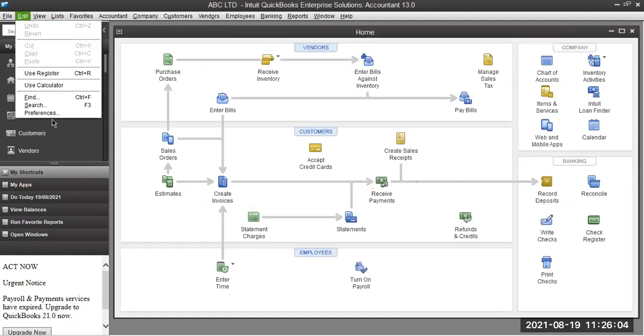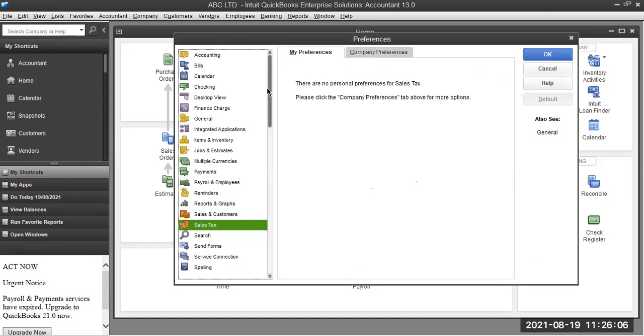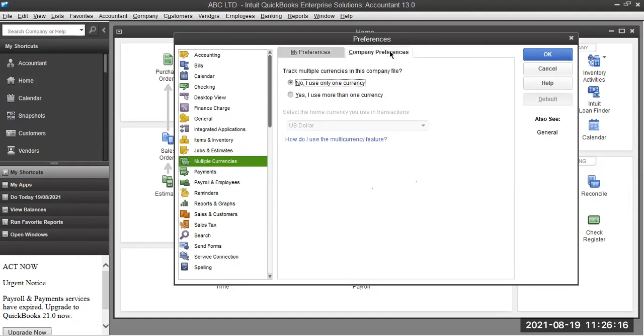Let's go to multiple currency. Then we come to company. Track multiple currencies in the company file. No, I use only one currency. Yes, I use more than one currency.